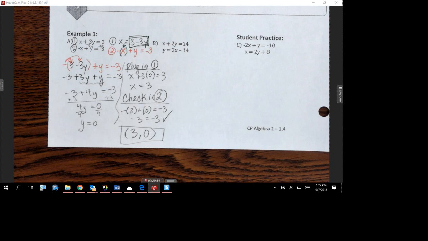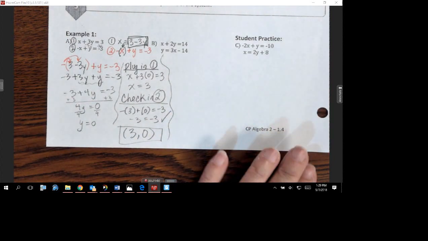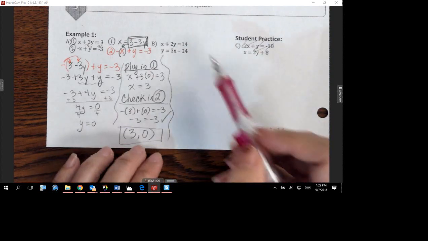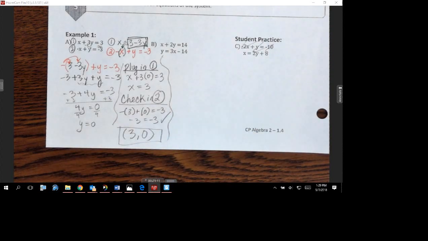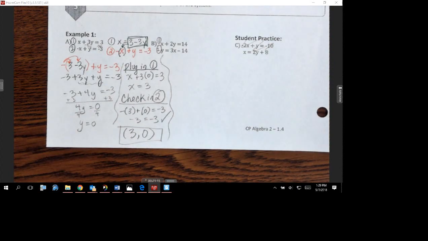So let's go through substitution again a little bit faster because we have done this before. Josiah, wakey, wakey. So we're going to do question B. I won't do question C because we're going to run out of space and probably time. So the first step is label equation 1 and 2. We're going to stay organized. We're going to learn this because on Monday we will have 3 equations and 3 variables. That's new. This is review.